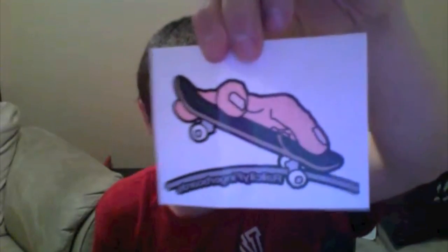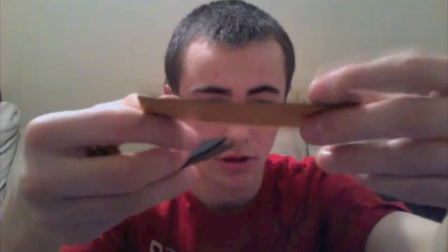So it comes in an envelope and when you get it, it looks like this — just a little thing saying it's the smooth tape. Open it up and it comes with a sticker that says Rail City Fingerboards, and then my five pieces of grip. There's the front and then the back.